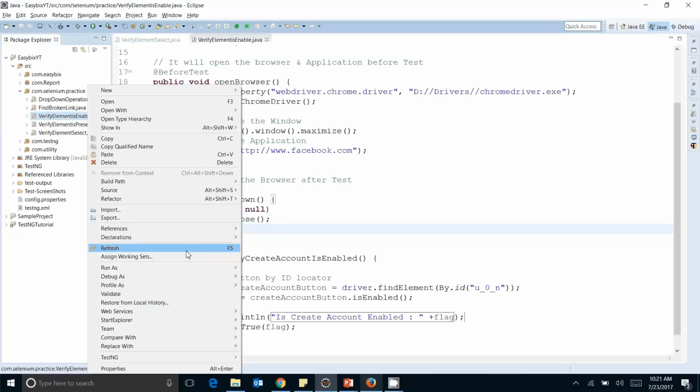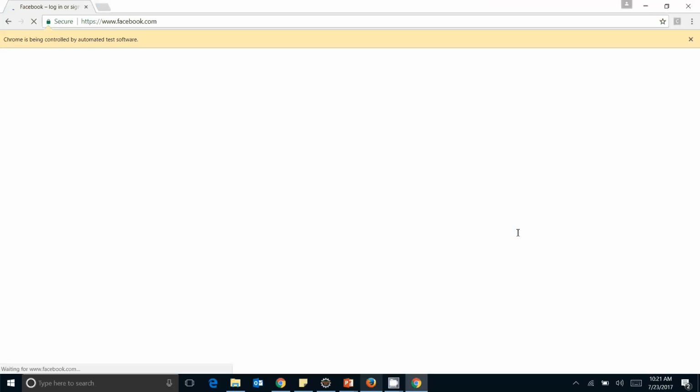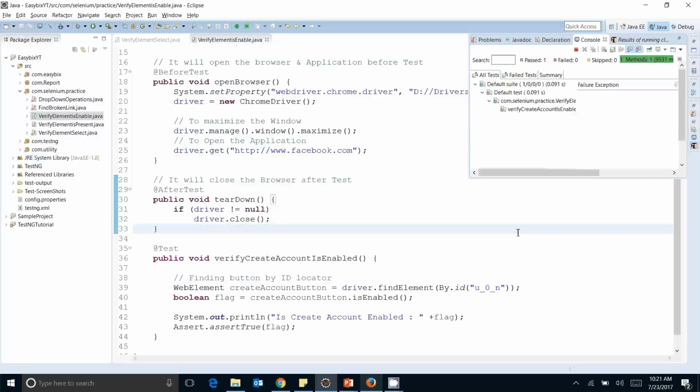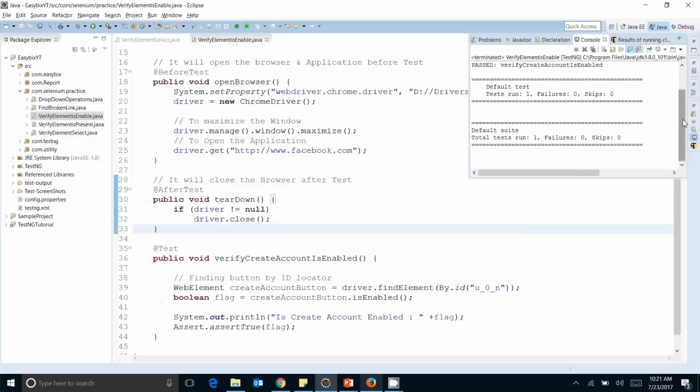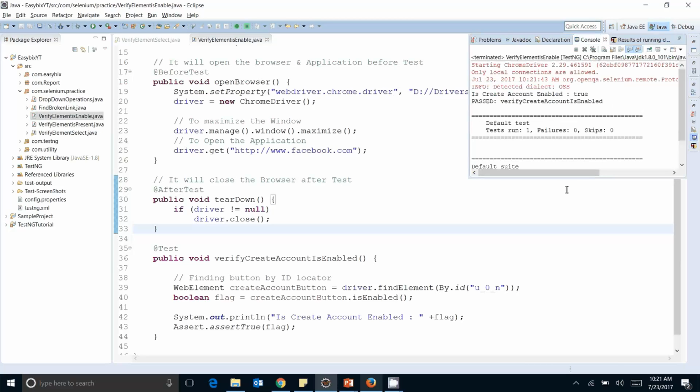So let's execute it. It opened the browser. Now Facebook is going to open. Okay, the operation has been performed and the browser has been closed. So you can see my test passed.